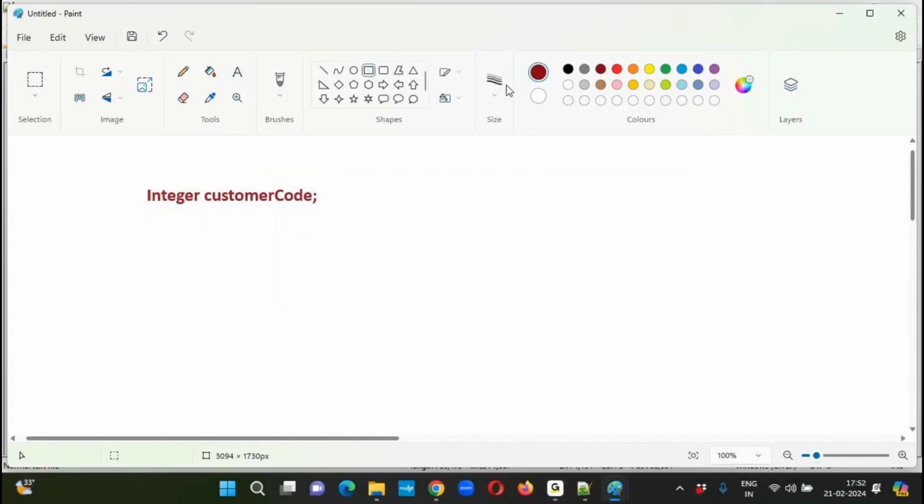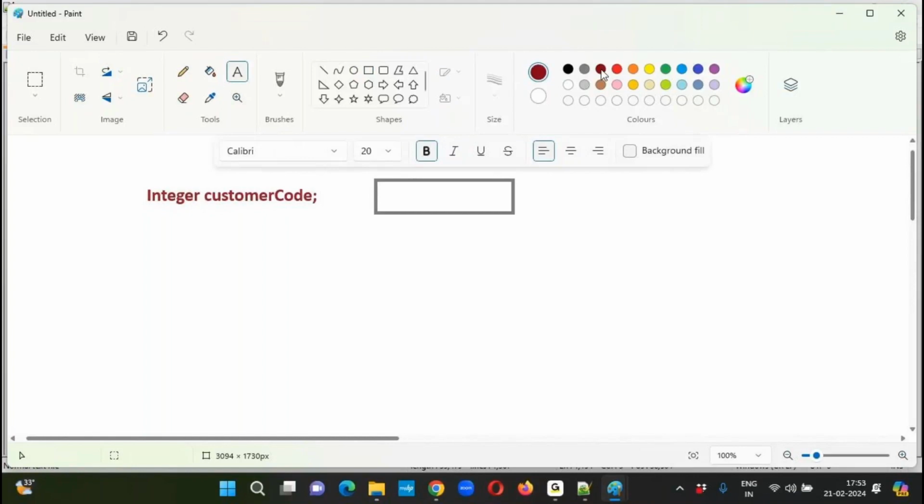So for that reason, the Apex compiler is going to reserve 4 bytes of memory. Assume that this is 4 bytes of memory. Now this memory has been pointed to this variable.